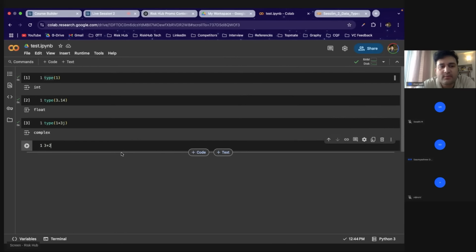Everyone just tell me what this will do. Swati says 5. You just need to tell me, I will just run the code once you tell me. 5. Fine. Soumya, what do you think? Yeah, it's addition only, so 5. Right, this is addition, 5. It's very simple, nothing too complex.